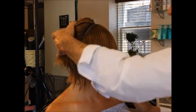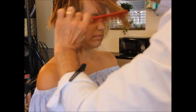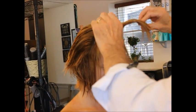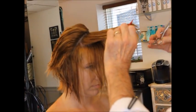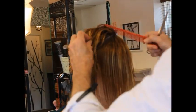Go back in to keep your sections clean. Very important. Scissor goes in, makes the section. Look at that, that's pretty clean. Very organized. Even weight of hair. Pull it through, removes a little weight from behind off of the fringe area to make the fringes lighter.